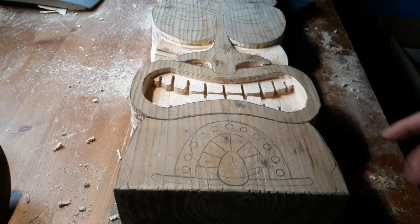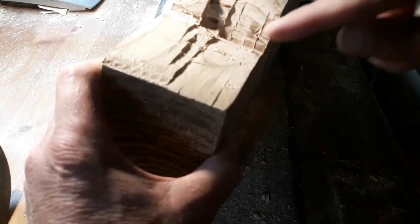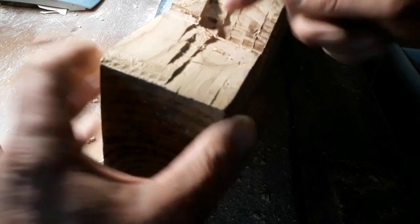Half an inch. So you get this shape but underneath the stand, if you know what I'm saying. So I'm going to take that in, start from there, and then take it in as I go across. Give it a dome effect, is it? Is that the word I'm looking for?